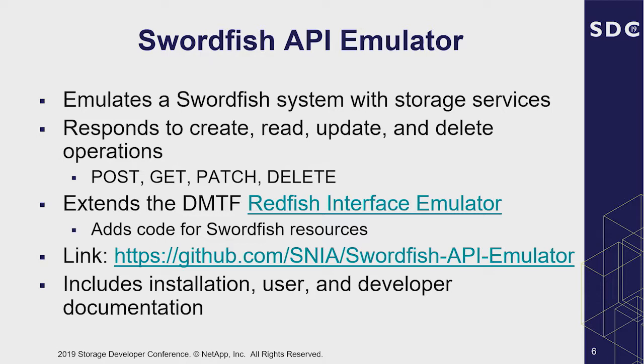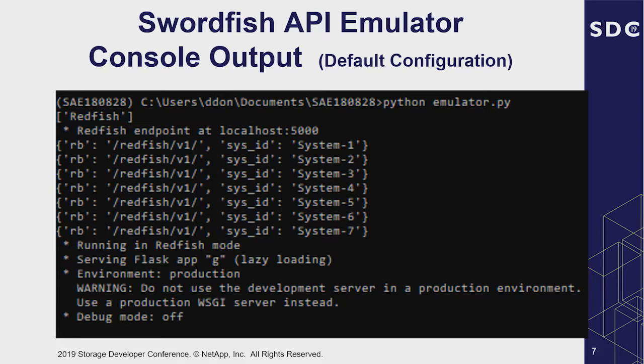And when you go to the project, you'll discover that it has installation, user, and developer documentation available. I tried to make it so you can pick it up and actually do something with it. I'm going to show you some stuff here where you can pick it up and do something with it without knowing much about it. When you just start it up, you get an output on your console that looks just like this. It isn't precisely this because it can vary, but in its default configuration, you'll see something very much like this if you just install it and turn it on and run it.